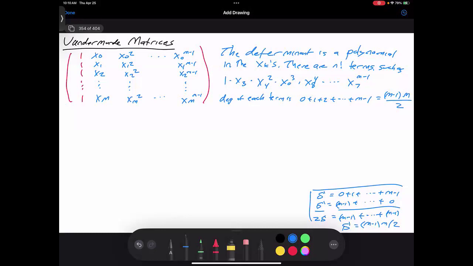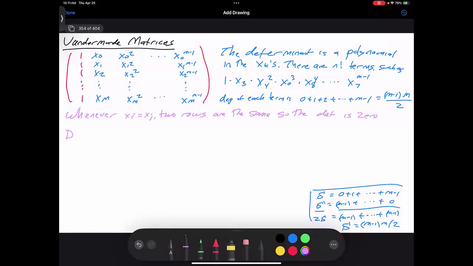Make them all ones. So then everything would be 1. So one possibility is to make everything 1, but that's more than just making 2 rows the same. That's making every row the same. Yeah, if xi equals xj, then you're going to have 2 rows the same. So whenever xi equals xj, 2 rows are the same, so the determinant is 0.